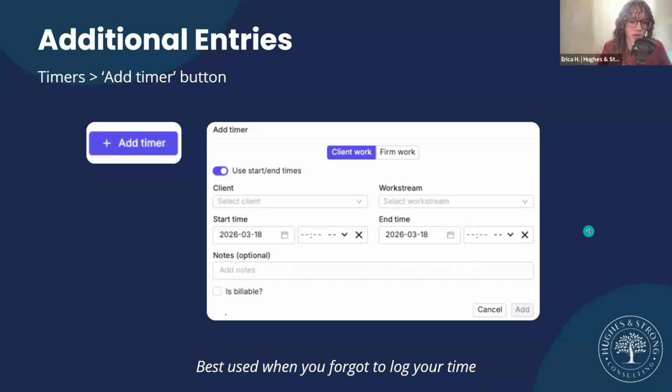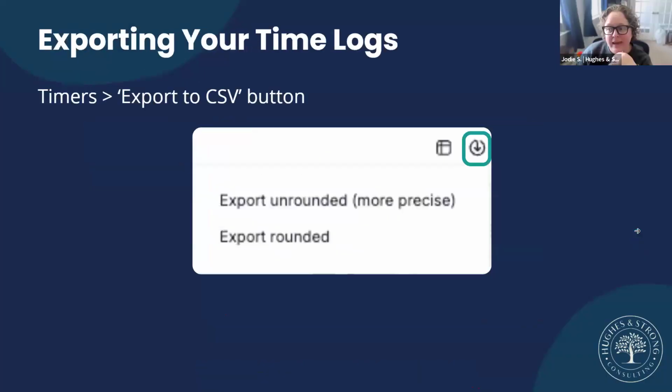We'll show you exactly where to go to edit those in your options in the demo in a second. And there is a way that you can export this information. We'll share that in the demo as well. They do now have two options for that. One is rounded, I think to 2 decimal points, and then the other is not rounded, so it's a little bit more precise, for very specific timing.